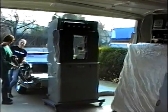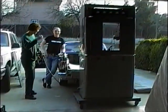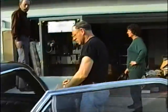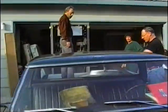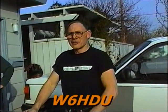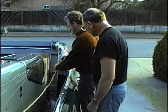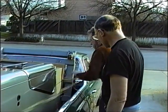Okay, we have the director W6THW, who's the chairman of board operations here for the moving of W6HDU's new acquisition, the Collins 20V-2. It's got this thing right here. Should block it. I'm going to put it in the garage tonight, and tomorrow start wrestling with that after the ham swap. Oh, okay, we could get this thing in. I have to drive to Livermore, sir. A dedicated crew. And it's in. Laying on its back. Gary, you're a pain, you know that? He was in Boy Scouts. I mean, smart car. Indeed.